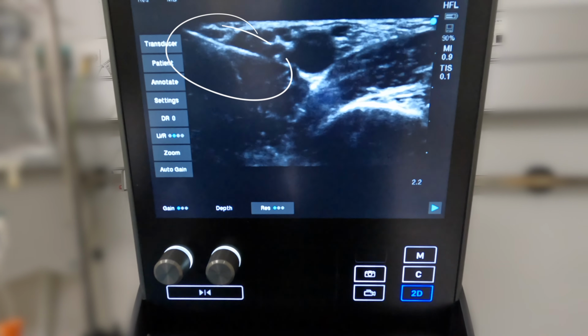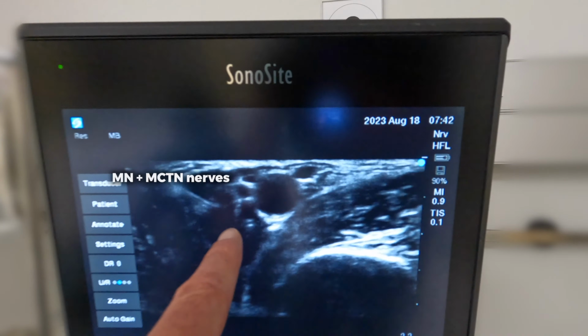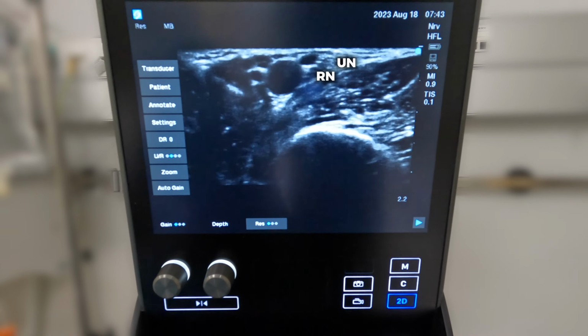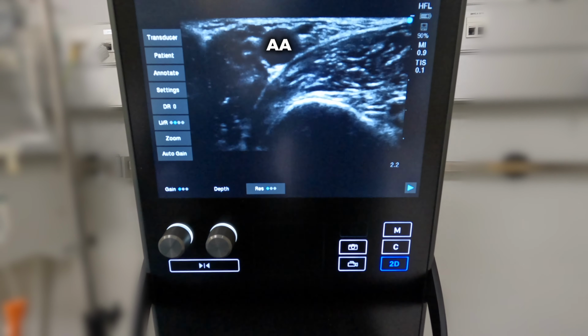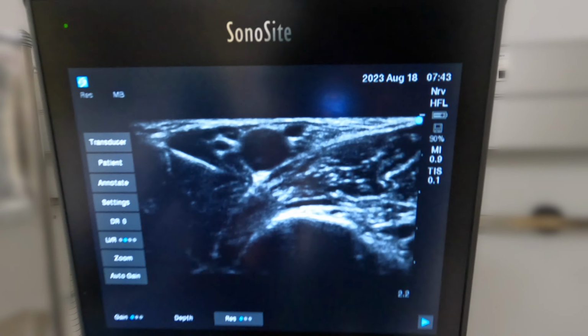Let's get a good view of the needle. Needle tip, yeah. Very good. So go. So that's the median nerve quite clearly. So we're going to go posterior to the median nerve. Yes, see the needle tip, then lift the needle tip up so it can go just underneath the artery into the plexus sheath. You don't want to do this, you want to go underneath the artery.